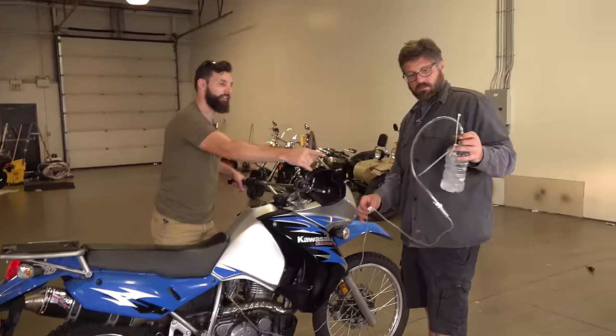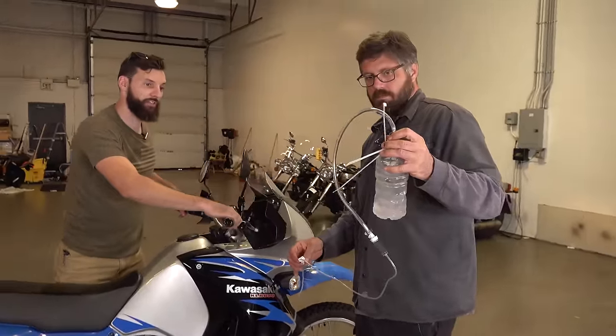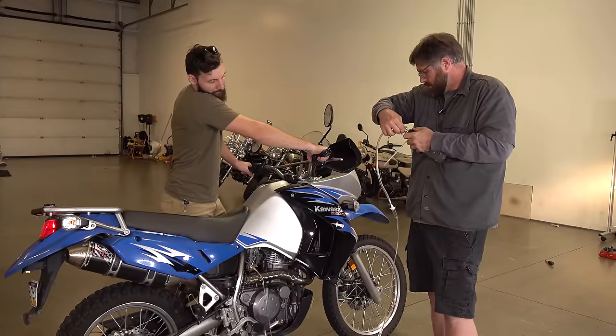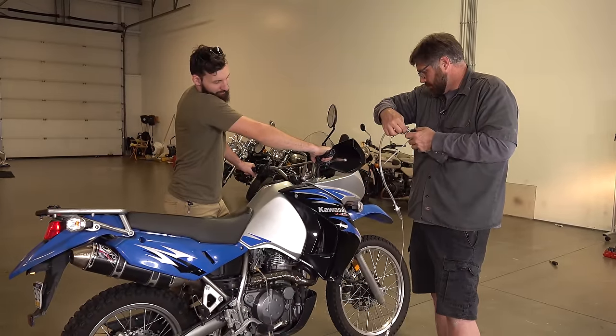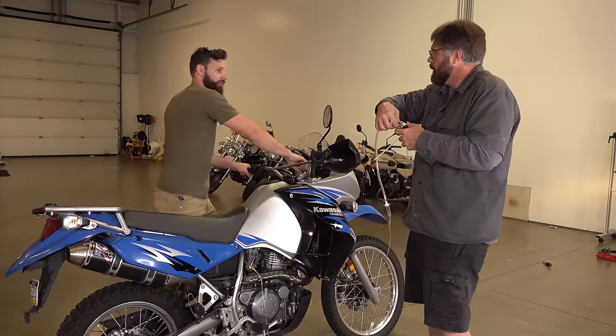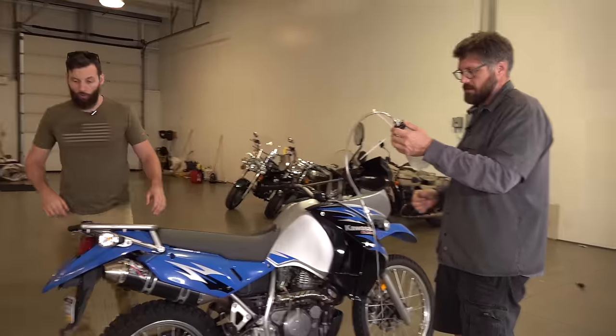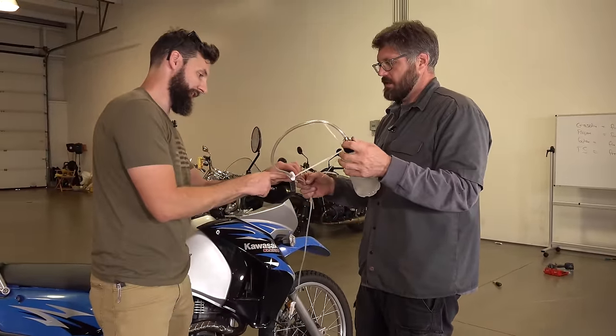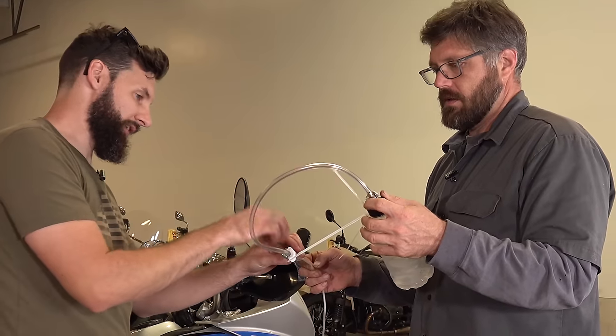Oh, you still hear it hissing? Mm-hmm. Should we stop it from hissing? Could help. I mean, it's leaking? Yeah. That's weird. Well, start putting more in. Maybe we're not getting enough. You know what's interesting? All of our leak would be eliminated if we just cut this. We stuck this right inside there. Dude, that fired right up.